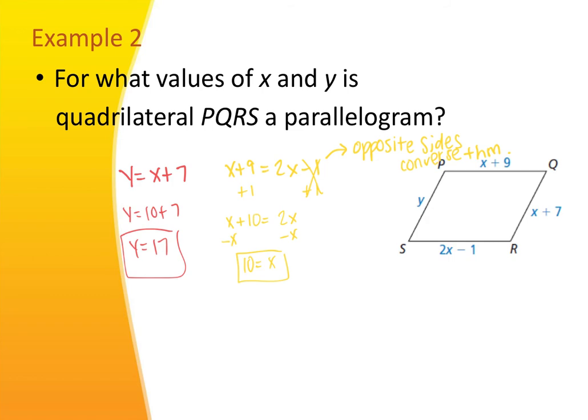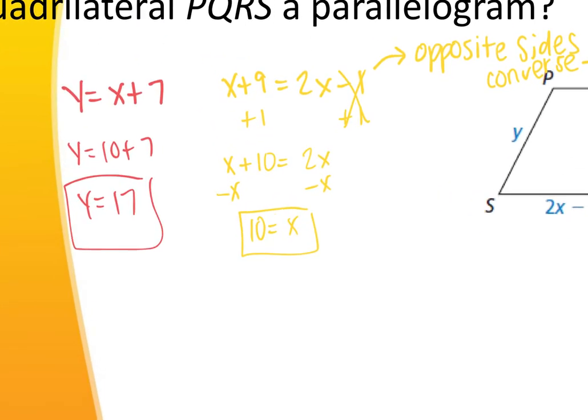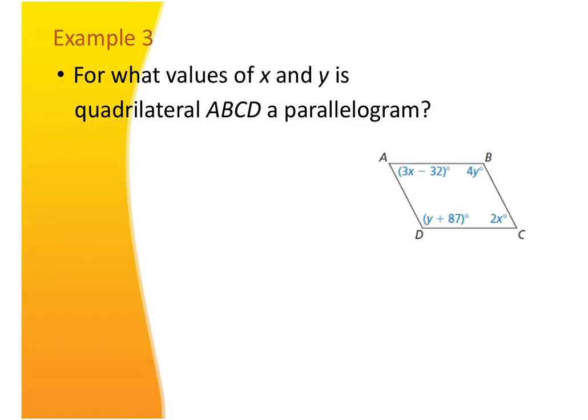Which one? How do you get, because it says x plus 10 equals 2x, and then you subtract x, and then you become... Okay, because remember 2x minus x, this x has a 1 in front of it. And it's just 2 minus 1, so you have 1x left over. Make sense? Yeah.